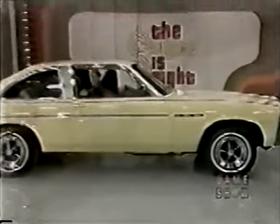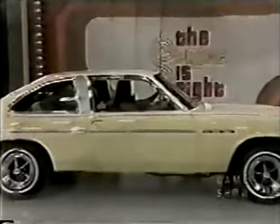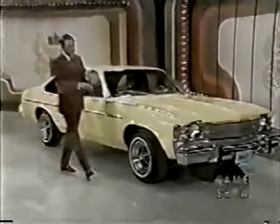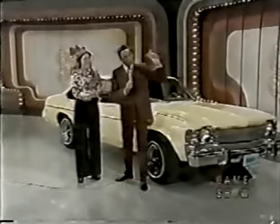The options include bias-belted white-striped tires, front and rear bumper strips, chrome-plated wheels, body side molding protection, body side accent stripes, Cruise Master, heavy-duty radiator, and electric clock. It's the Buick Skylark — let's go right back here beside it, Sharon, and we're going to play the Lucky Seven game.